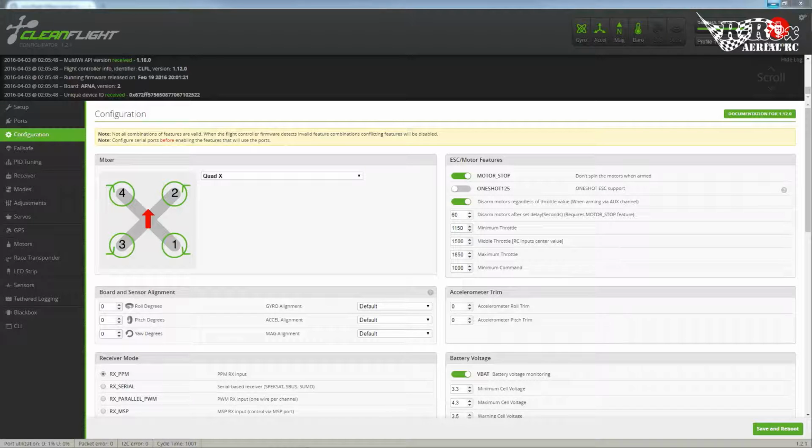Okay, and one last thing that you have to remember is your board alignment. There is an arrow on your flight controller that'll point towards the front, but should you be in a position where you can't access the USB and need to rotate your board, just make sure that you set up your yaw to match that. So it could be negative 90, 90, 180, anything like that, but just make sure that this matches and then save and reboot. If you don't, in a quad, this is disastrous. On a plane, you're just going to get some pretty funky things happening to you. So make sure that's set, and we'll continue on.